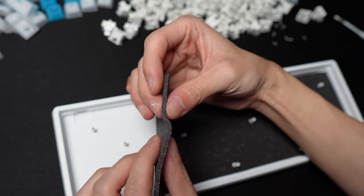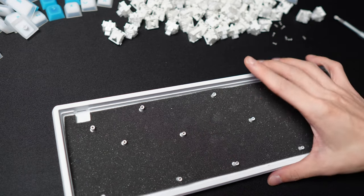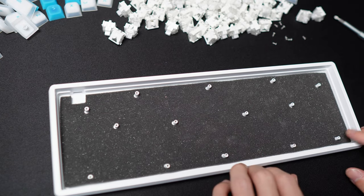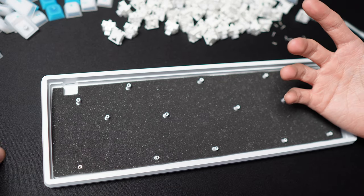Connectivity-wise, this keyboard is wired only and comes with a 1.8 metre braided cable. Overall build quality of the keyboard is pretty good. I do have to apologize — in my first look video I said the EPDM foam is similar to pour-on foam, but in this case the thickness they use is so disappointing. It really feels like it's going to rip apart just by holding it. I would recommend swapping out the foam and maybe trying two layers of tape mod for a better typing experience.